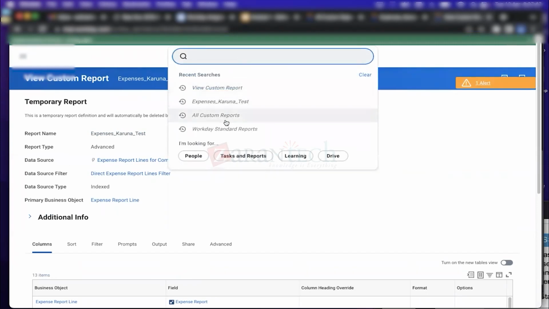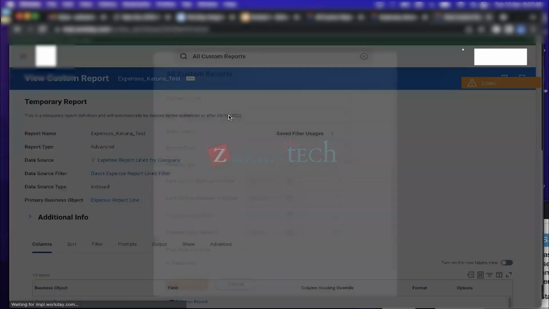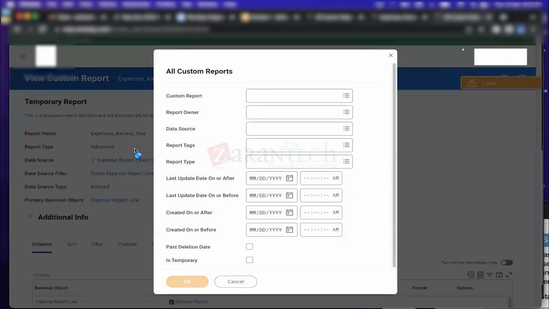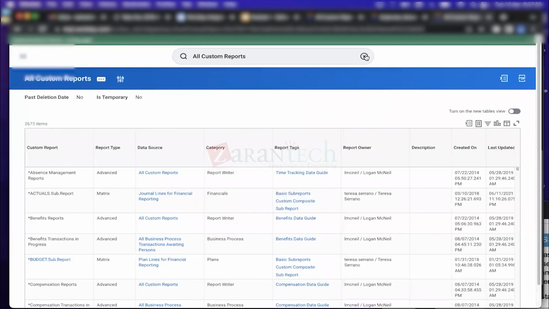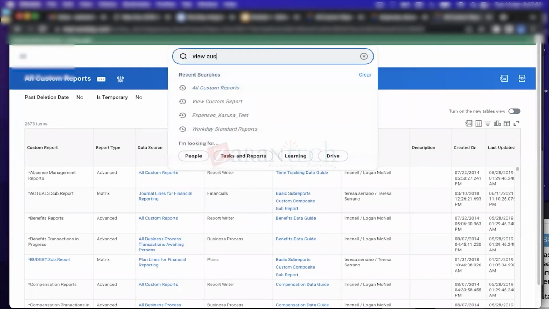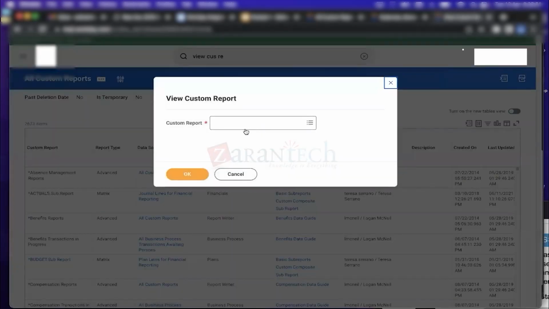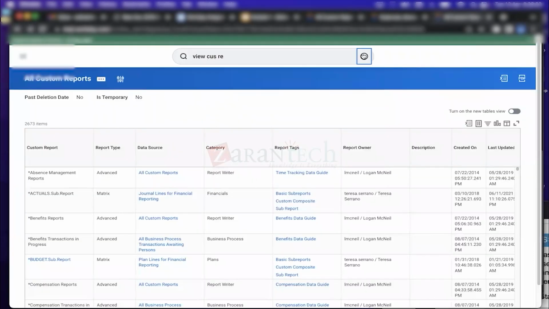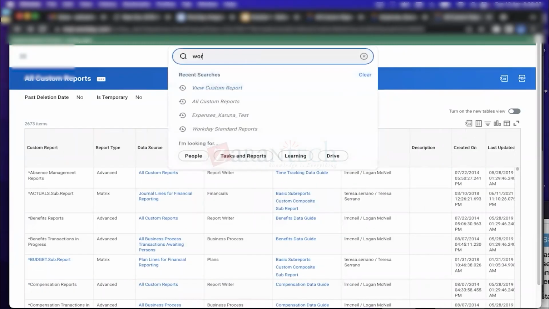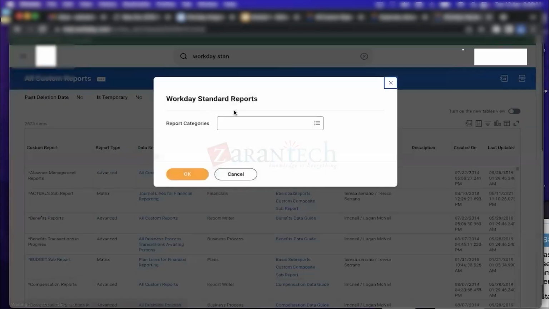And obviously understand a few other standard reports. So today we saw all custom reports as one thing, which is a very important and very first level thing. We saw view custom report, which helps us to know the definition of a particular report. We saw Workday standard reports, which will be based on a category which we pick.